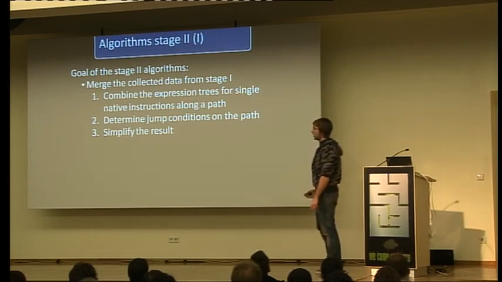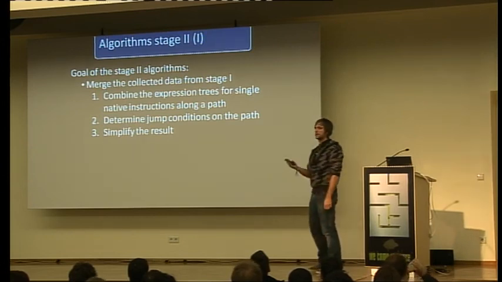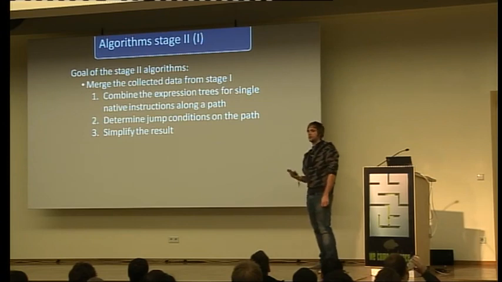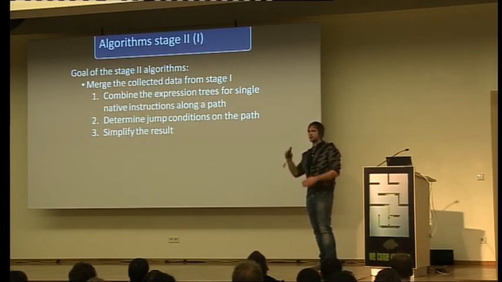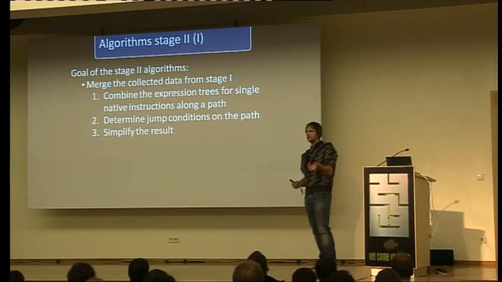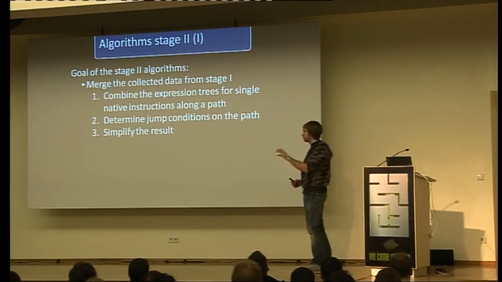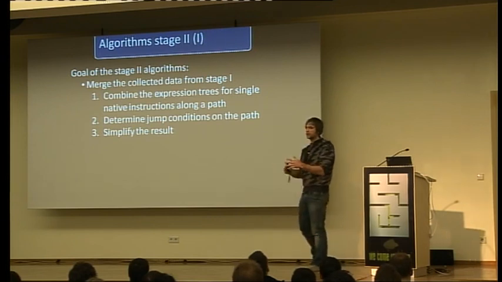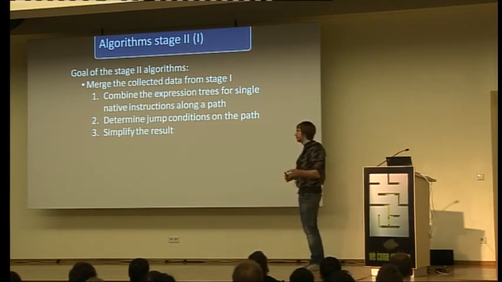Also, what we need to do, as we extracted the paths in reverse control flow order, it might totally be possible that we cross a jump which is actually conditional between basic blocks. And therefore, we need to make sure that we encode this information into a special register, into a special expression tree, which we also include in the complete expression trees for this instruction stream.